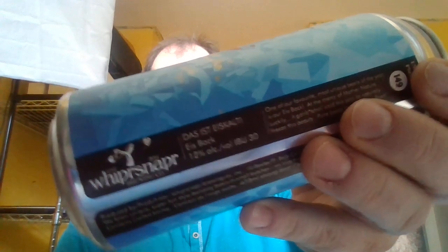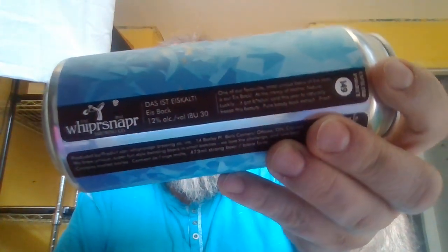So every year they put out a couple of their selections. Specifically, this is a bock style beer in the first place. An Eis Bock, Eis is ice. They freeze it, or they let it freeze. It won't freeze completely. It'll get slushy, right? Because it's got alcohol in it in the first place. Some of it will freeze into really hard crystals on the top, and those are scooped off and removed, leaving more intense malty beer flavors. It increases the alcohol quite a bit too, because alcohol doesn't freeze.